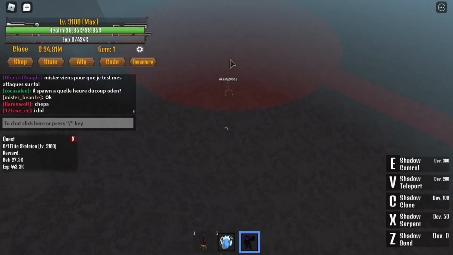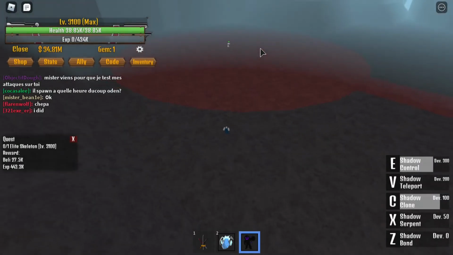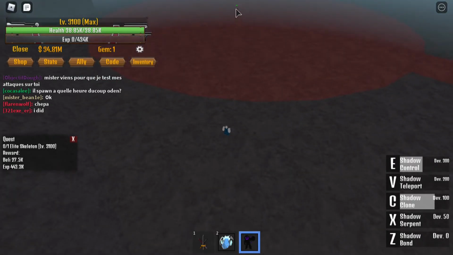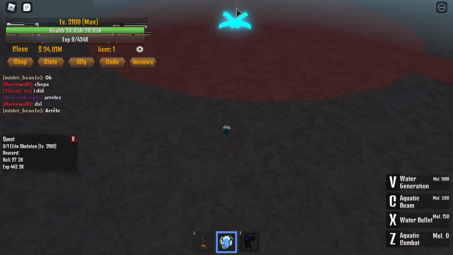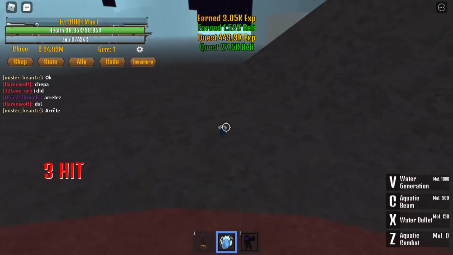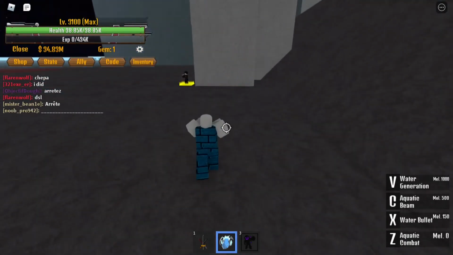Let's go ahead and do this. We're just going to teleport our guy over here, and then you'll just start fighting. See a lot of hits. And then, boom, as you can see, we're done with the quest. That's how easy it is, guys.